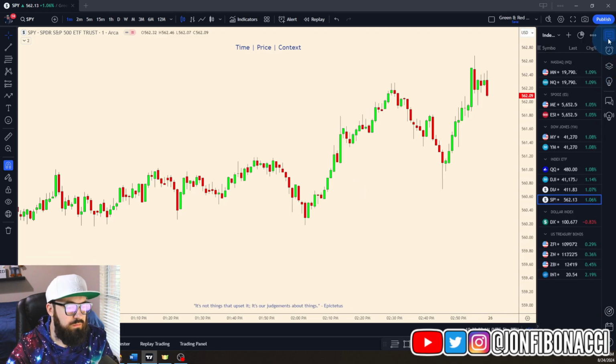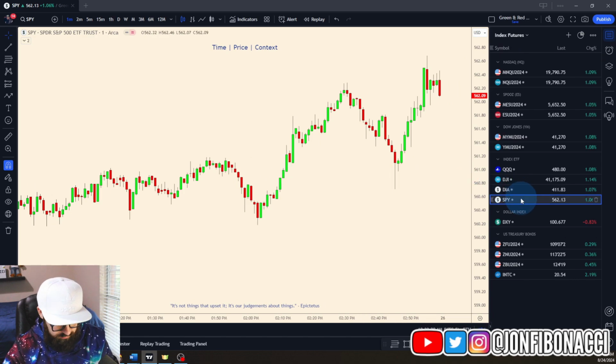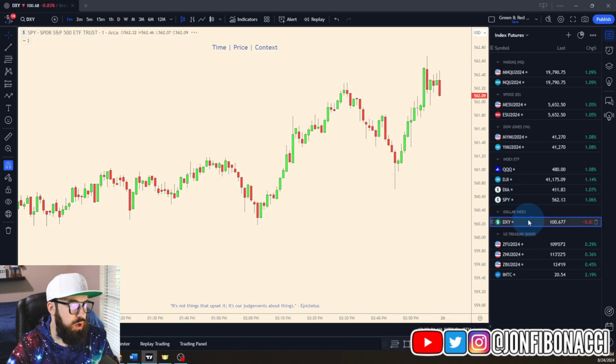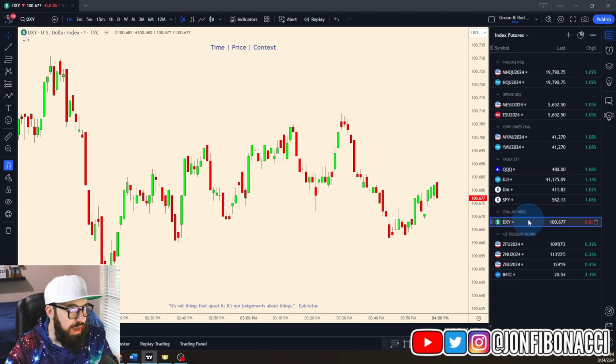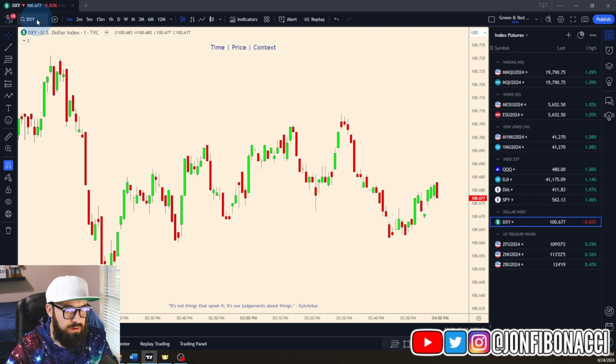Now, I have a list, so I don't have to continuously search things over and over again. I can click on SPY if I want to, or swap over to the dollar index, and whatever else I want to take a look at. I don't know why Intel's right there. Okay, so that's the symbol search box right up here.